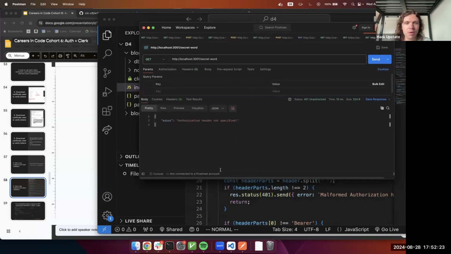So what happened here? Well, I made a request to this endpoint, and I got back a few things. I got back a 401 unauthorized, and then this body: error, authorization header not specified. If you remember back to when we talked about all the networking stuff, 401 starts with a 4, so it means something's wrong with your request. 401 unauthorized in particular, and you can hover over it in Postman and it'll tell you a bit more. But what that means is you didn't specify the proper authorization information to access the endpoint.